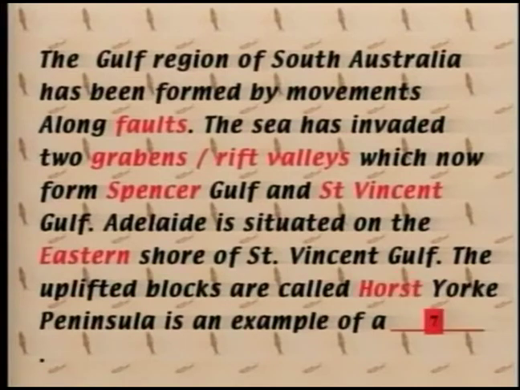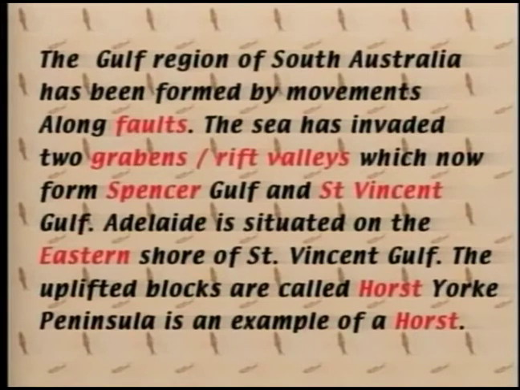Okay, check. And finally, Frank, Yorke Peninsula is an example of a, what should go in number 7? Horst. Okay, that's correct. So the Yorke Peninsula, you note, is an example of a horst because it is an uplifted area along that cross section. So you check and you make corrections to exercise 17 from your handout or worksheet.